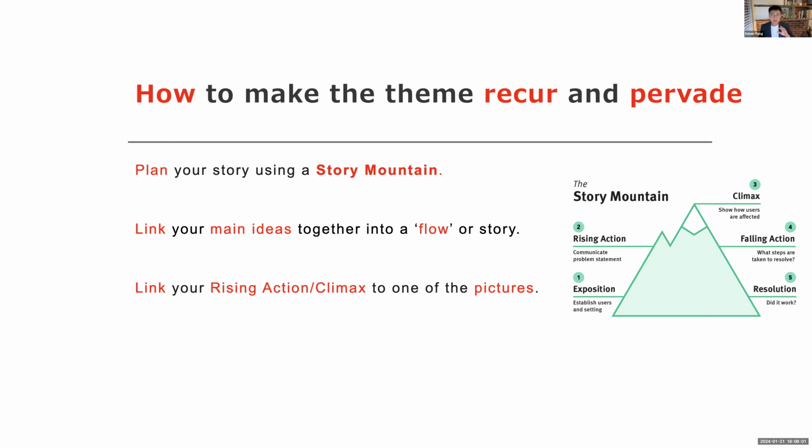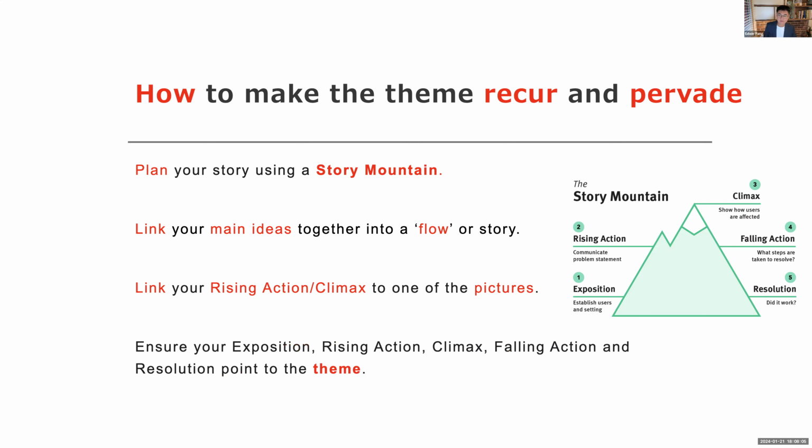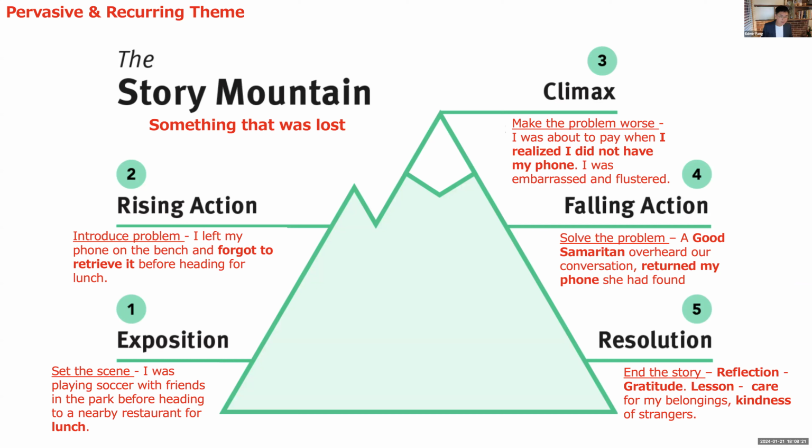After we have linked our picture into our rising action or climax, then now comes the time for us to look at the overall plan of our story and make sure that each part of it is relevant to the theme. I will show you what that looks like in the following example. Take a look with me now at this story mountain that I built using the theme of something that was lost.